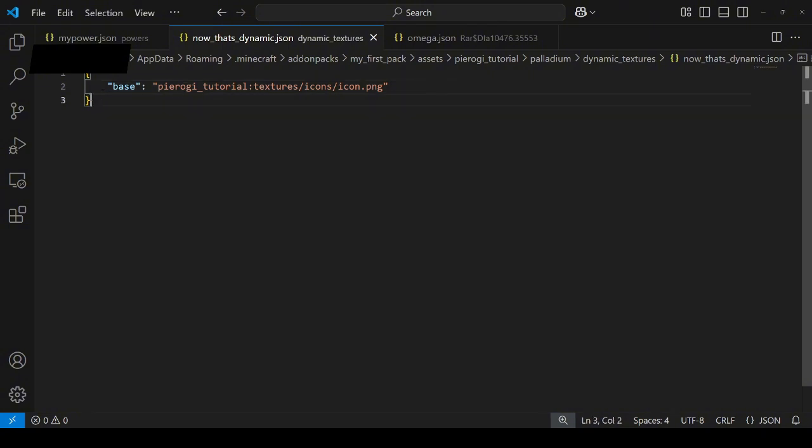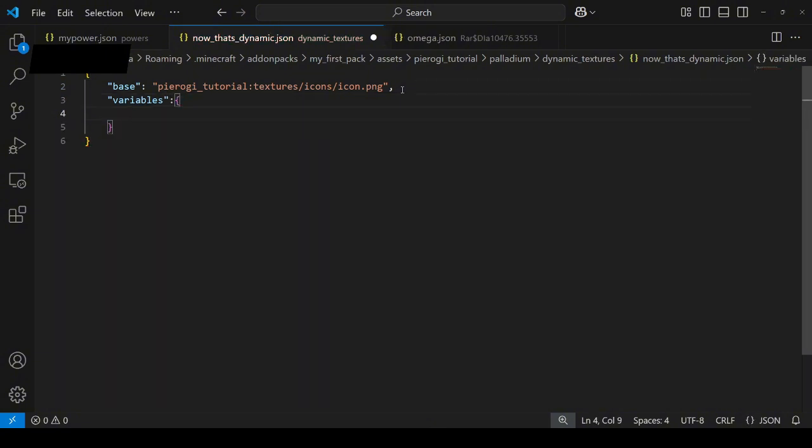So right now we have a file that looks like this, and we have the icon we made earlier, and that's not really dynamic, is it? That's because to make it dynamic we need variables.